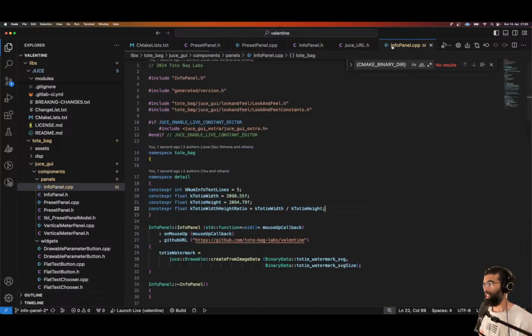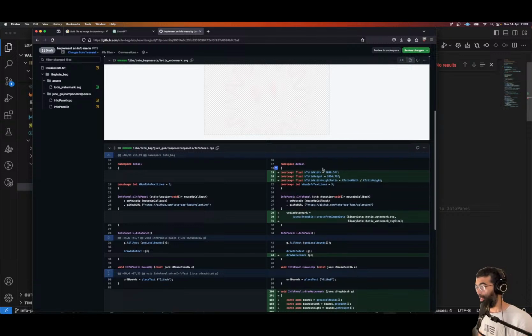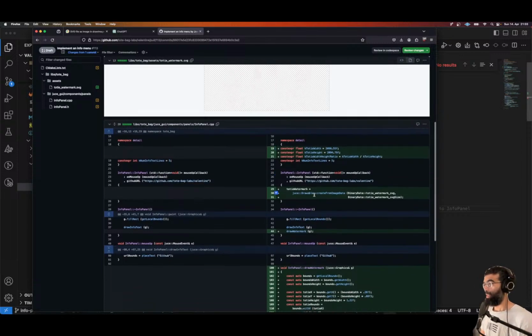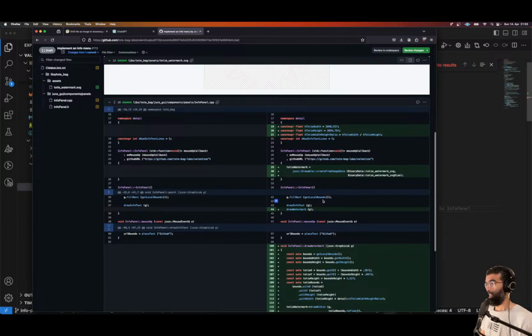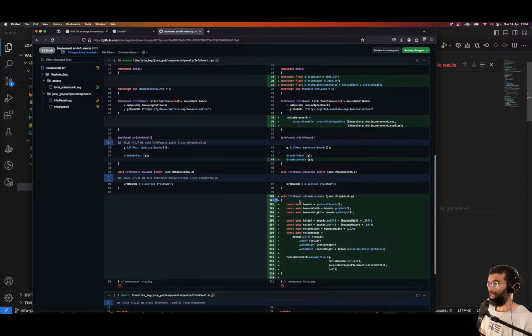Info text watermark. Yes, I'm going to be fussy. We're going to create the watermark. Draw watermark. Do we need to?